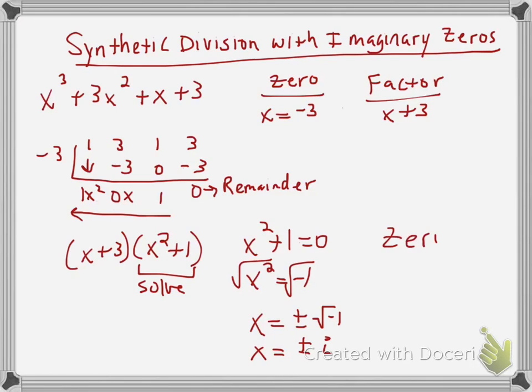So now our zeros, you can see that we actually have 3 of them. My first one I gave you was negative 3. If I don't give it to you, use your calculator, find it, use synthetic division. And then your other ones, your imaginary ones, are i and negative i. So remember, we need to have three zeros, whether they're real, double, or imaginary. You need to be able to have that. We found them, we factored, we solved, we now found all our zeros using synthetic division.